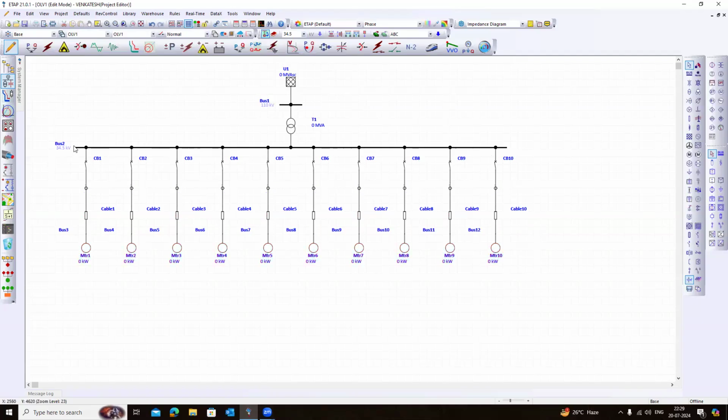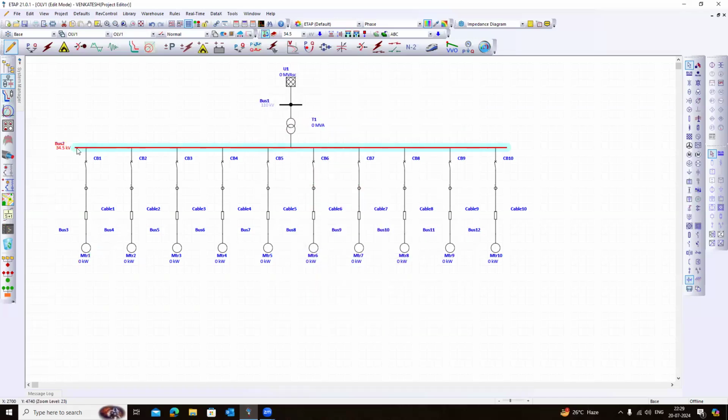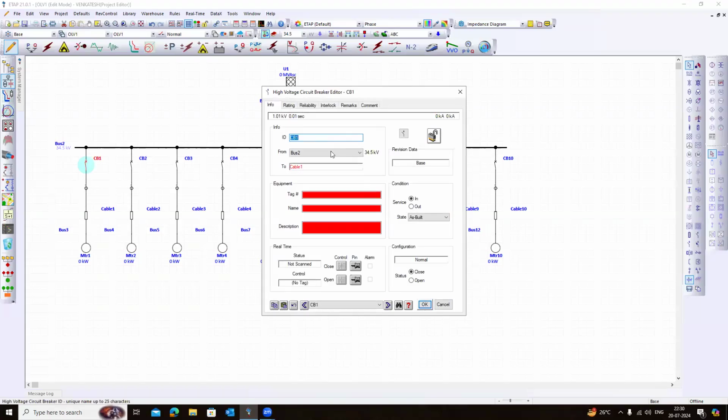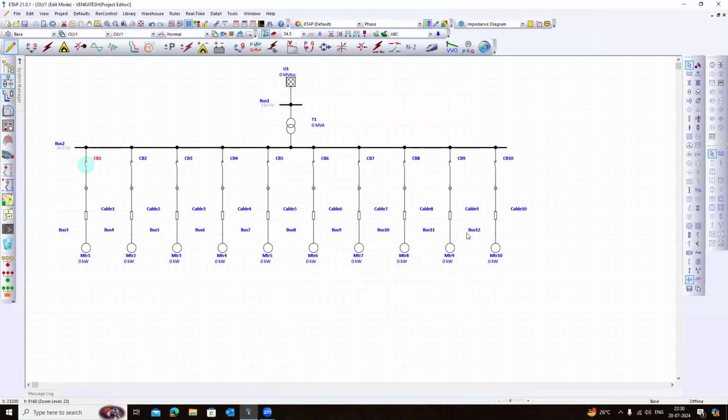And here, suppose this is 34.5 kV, right? If you do not use this auto build option, all the circuit breakers, CTs, cables, motors, everything has been rated for 34.5 kV. Let's suppose I want to change this bus voltage from 34.5 to, let's suppose, 6.6 kV. Then I have to go to each individual element and change the voltage of the buses, and change the voltage rating of the motor, everything. But with the auto build option, we can do it in one click.